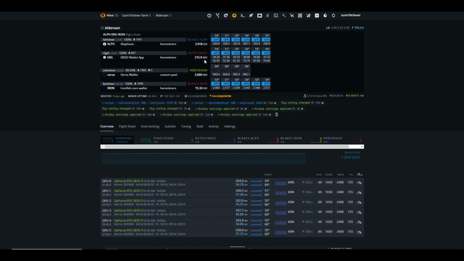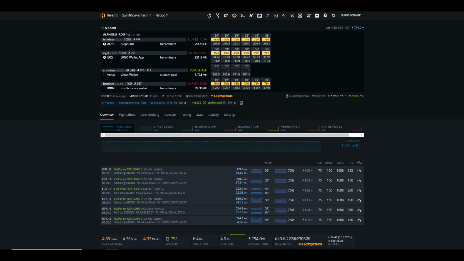Now, I have tried a lot of different algorithms, and stability is definitely a problem. But so far, we're going on almost 5 hours on this particular rig. And you'll notice we only have rejected shares on SRB miner, which is mining to my CPU. So all of the GPU algorithms that are mining right now are running just fine. And after a little bit of tinkering and overclocking, I managed to get my wattage pretty low. We're down to 766 watts in software here.